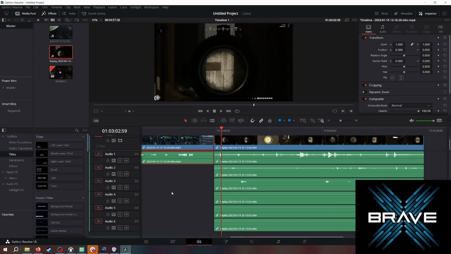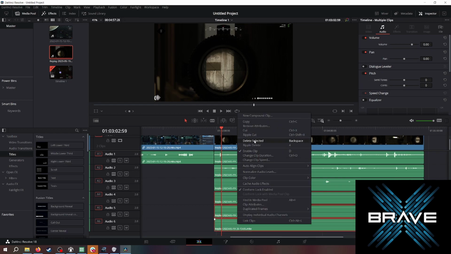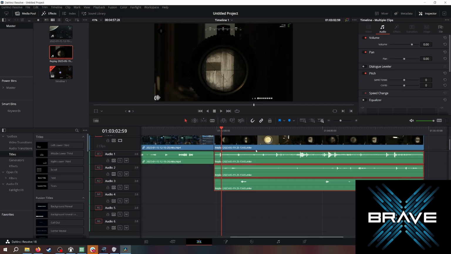On the right, as a counterexample, is much later. I was playing a game of Hunt. I captured a highlight, but I had it set up properly with 6 audio tracks. And you notice that each waveform is different, and that is because I set it up the way that I showed you before. So game audio is in this top track 1. My voice is in track 2, and my buddy's voice on Discord is in track 3. Now these bottom 3 tracks I really don't need, and the great thing about doing it this way is I can unlink the clips, I can select those bottom 3, and I can get rid of them because I don't need them. Then I can link the clips back together if I want to move things around or whatever.